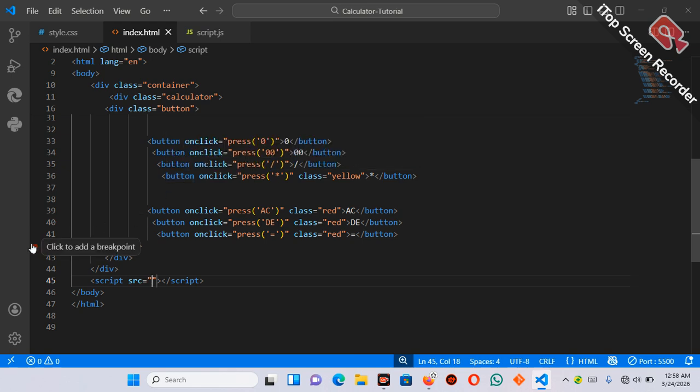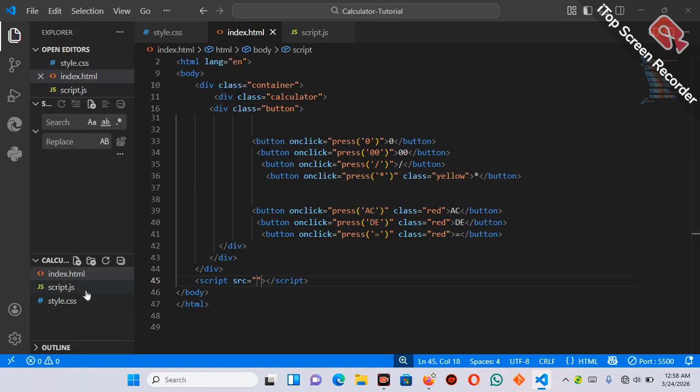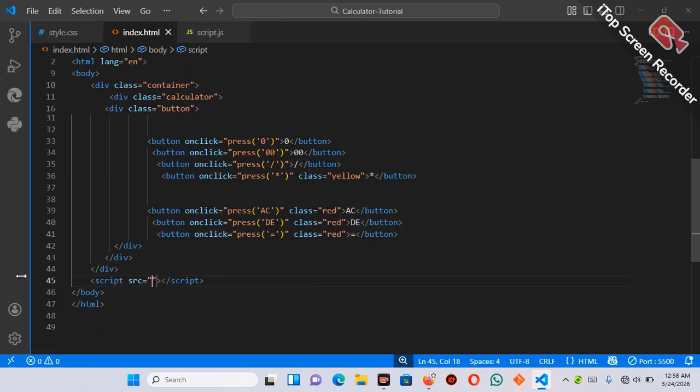So inside this source, we have to put our script name, which is script.js. Now we've linked our script to our index.html.